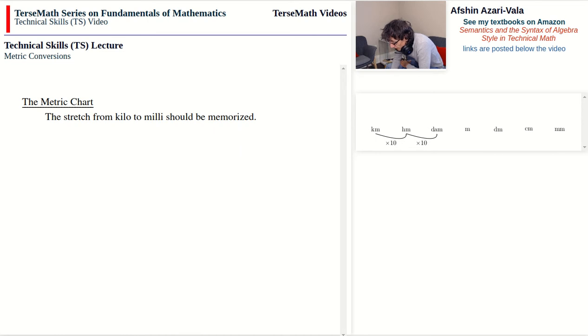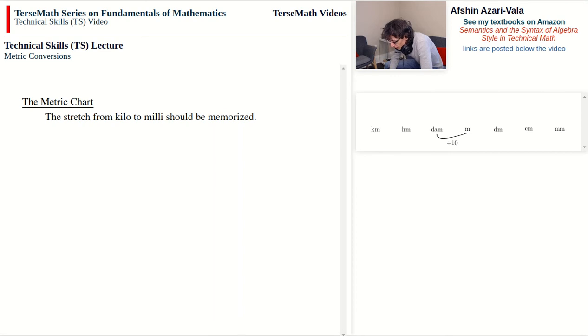And again, the move can happen anywhere on this chart, on the metric chart. Let's say that I start with decimeter, and I want to convert the unit to centimeter. Again, going over 1 means that the size of the unit gets divided by 10, and so the numerical value has to be multiplied by 10. Now, of course, we can also go the other way. Let's say that I start with meter and I want to convert the unit to decameter. Now the size of the unit becomes 10 times larger, and the numerical value should become 10 times smaller. So we divide by 10, and decimal point moves back over 1 digit.